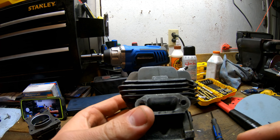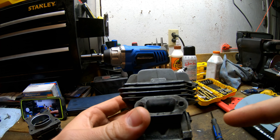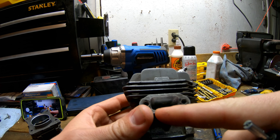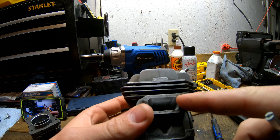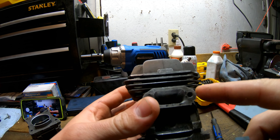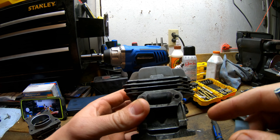Okay, so right in front of me here I have a 201T test cylinder. This would be the exhaust port. Now after you do your grinding or whatever — I don't recommend grinding too far on these 201s because there's not a lot of room to work with the exhaust, just because of where the bolts go. So just keep that in mind and do your measurements if you're going to do anything. On the saw I was running earlier today, all I did was polish it and I'll show you how I did that.